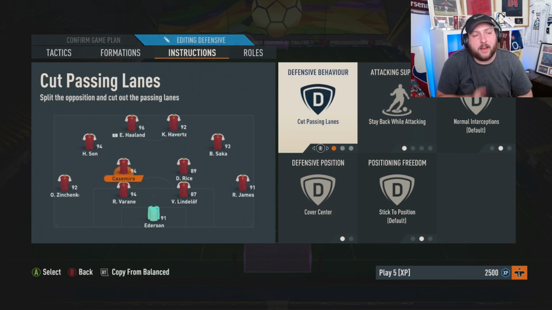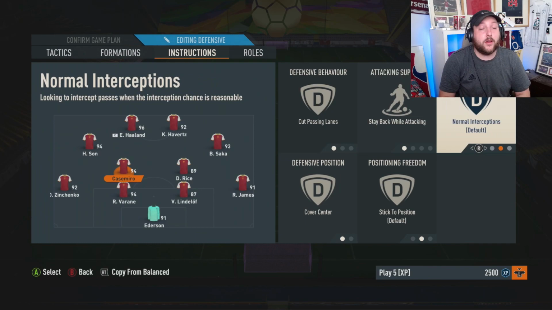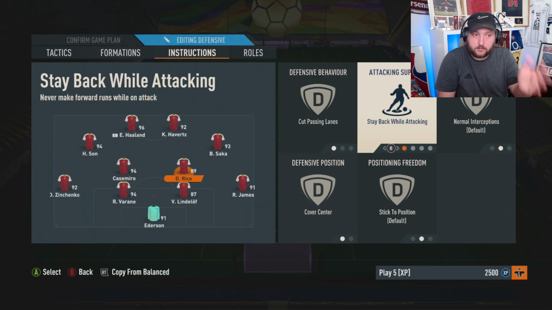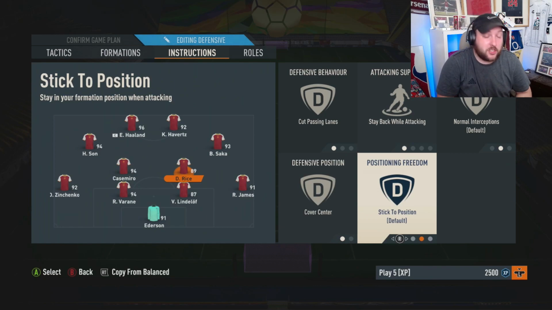The 2 CDMs, so you're going to have cut passing lanes, very, very important. Stay back while attacking, also extremely important. Default and cover centre. Not cover wing, cover centre. And it's going to be the exact same for your other CDM. Cut passing lanes, stay back while attacking, default, cover centre, and stick to position, default.